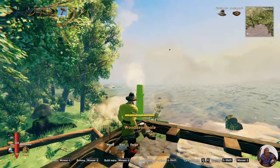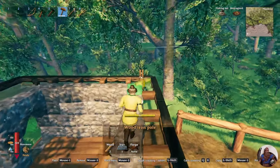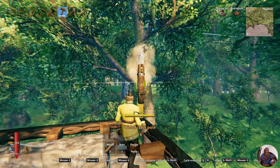Going back to our ironwood, we want to go up 4 meters to establish our wall height.